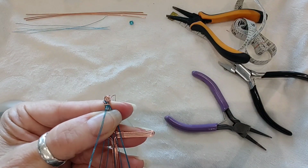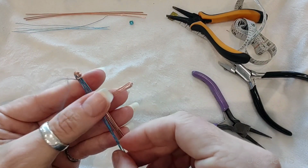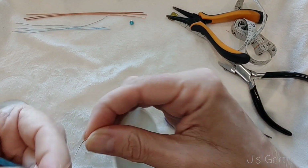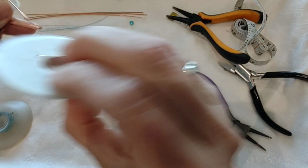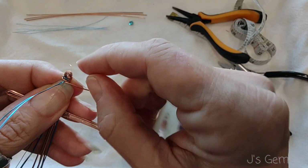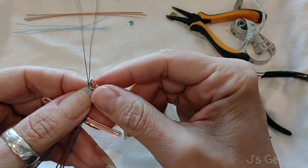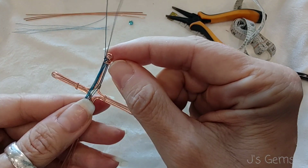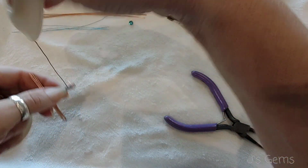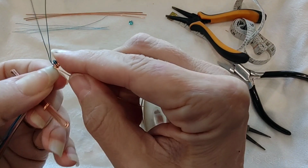Lift up the center two. The remaining ones, keep them flat. You're going to go around the back, and you're going to wrap twice. Keep everything down to the point as close as you can. So there's one. Two. And push the wires down.